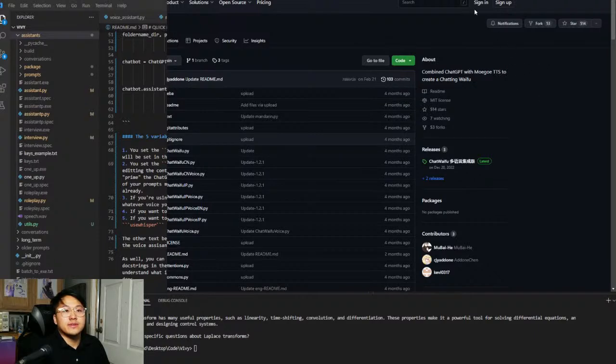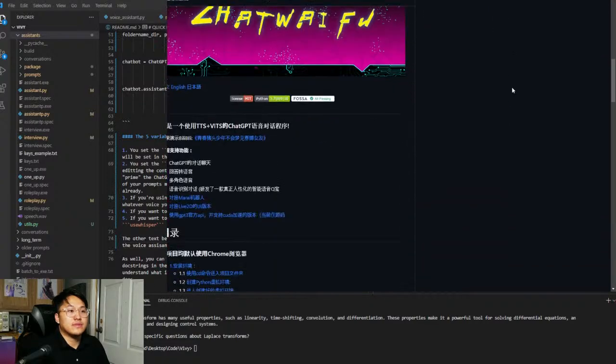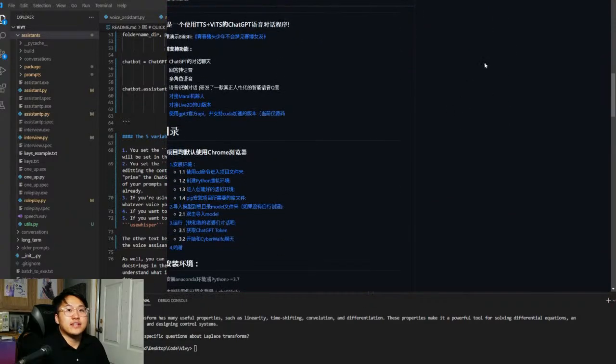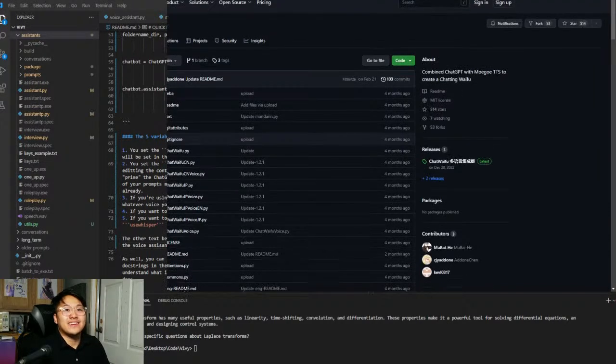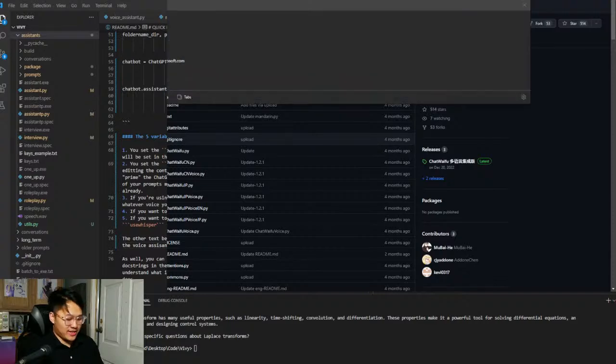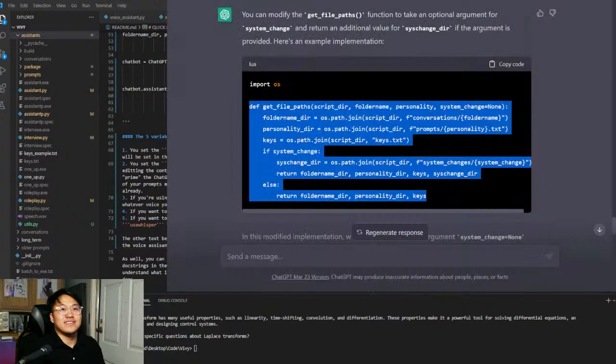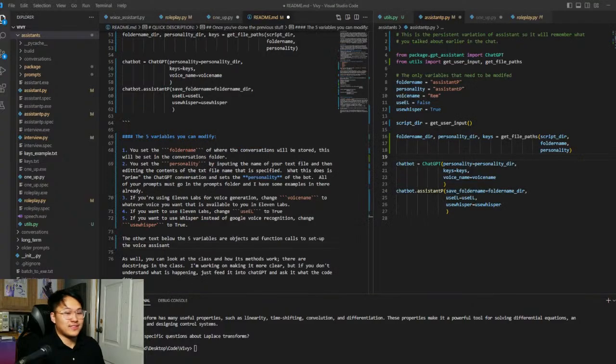Combine GPT with text-to-speech, create chatting waifu. I can't read Chinese. Where the heck is my Google Translate? Alright, let's go back to Google.